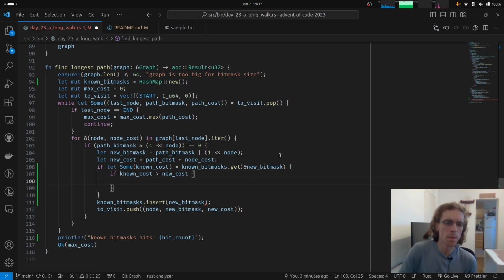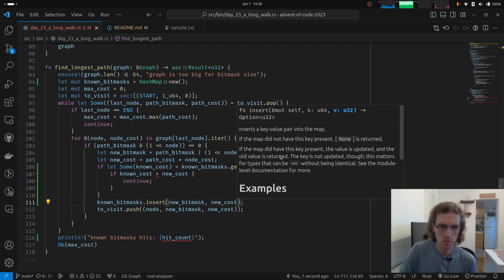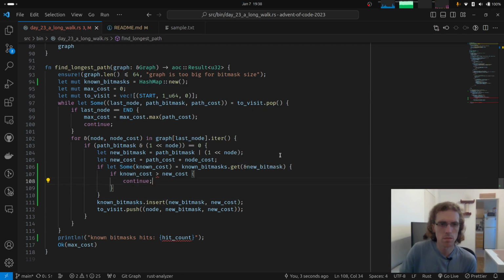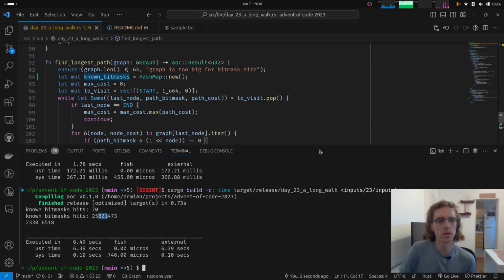Let's do continue here, and otherwise we are going to insert the new bitmask and new cost, and this is, yeah, sure. I don't know if this logic is correct.